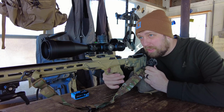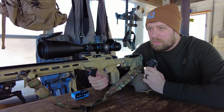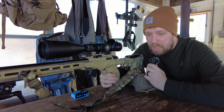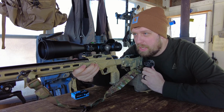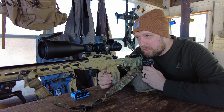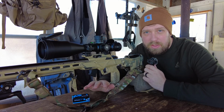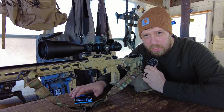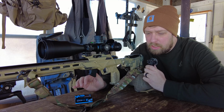So it's incredibly cold. With the real feel, it's 30 below zero right now. So I'm not going to be showing you a bunch of groups. It's very windy out. It's incredibly blustery, but my groups would be worse without this. We know how science works. We know how the math is. If you're even 1 degree off, that does hurt your group size, even at 50 yards, but especially at 100 yards with rimfire. And when it's already this windy and blustery and you're shooting matches in unpredictable conditions, one more variable that you can reduce is a big deal.